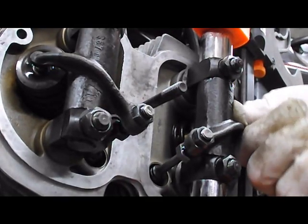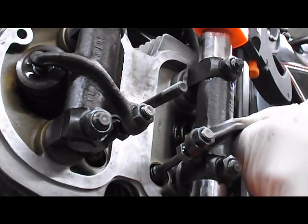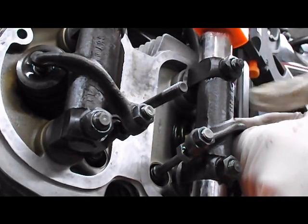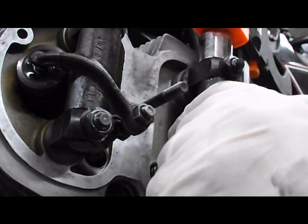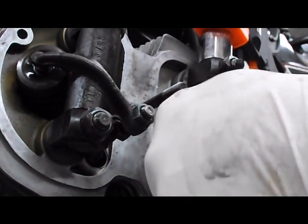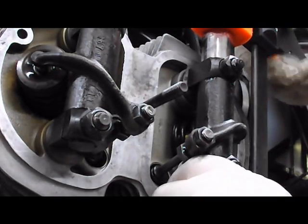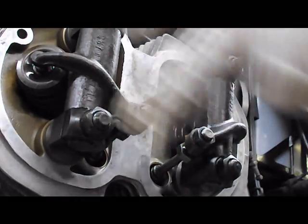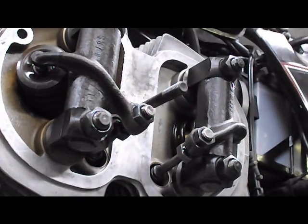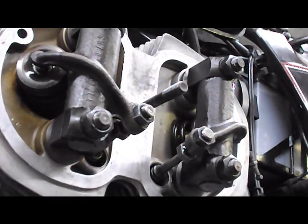Now, hopefully this shows in the video, we do have a little bit of play. If you look, you can see the oil being pushed out up here. It's not horribly loose. It's not making all kinds of noise. We're in good shape. We're done. Those are torqued. Those are torqued. Our head bolts are all torqued. This part of the job is complete.